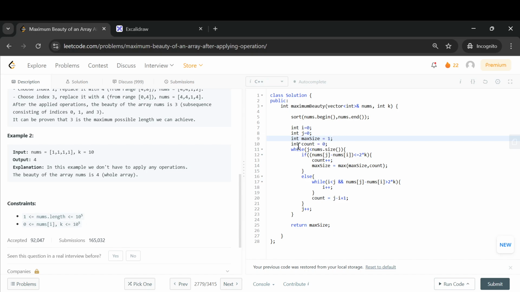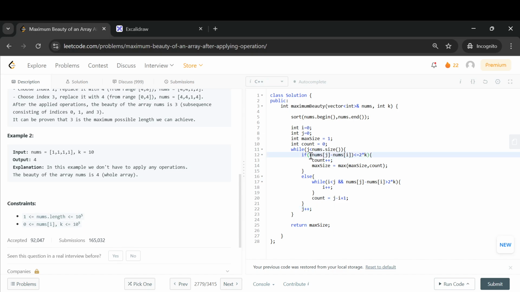Then I have also declared a variable called count, and like I said, I will be increasing the jth pointer constantly. You can see I have set up a condition here: while j is less than nums dot size, and in every iteration we will be increasing j's value. Now we check for the valid condition.